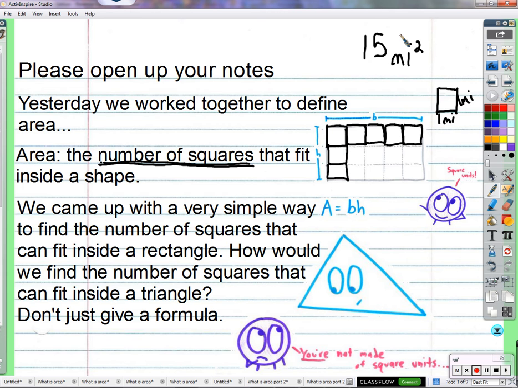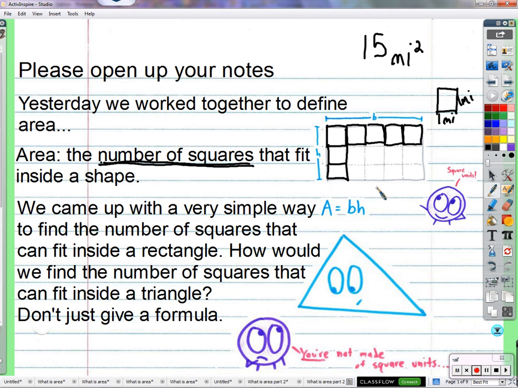15. Okay? And in another class, I had somebody say, well, don't you take the 15 and multiply it by 2, or don't you take the 15 and multiply it by 4, because every square has 4 sides? See how confused he can sound at different times? You're confused because you remember that there's a square. Other guy's confused because there's like 2 sides that we're talking about. Somebody else is confused because squares have 4 sides, so shouldn't you take 15 and multiply by 4? Should you take 15 and multiply it by 4 to find the area of the square of this rectangle?